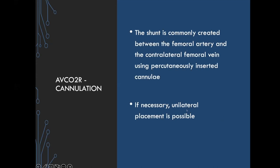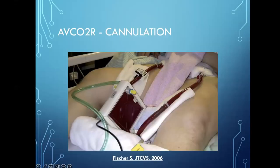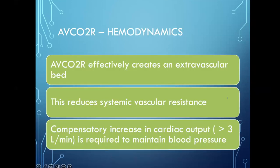This is just to show again in a patient how you place that. This is your flow measurement instrument. The patient needs to have stable hemodynamics. And in many patients, you actually need some catecholamine support to maintain the shunt. So there is always some increase in the cardiac output driven by medication, of course, but it's not that large a dosage you need in patients if they are hemodynamically stable.